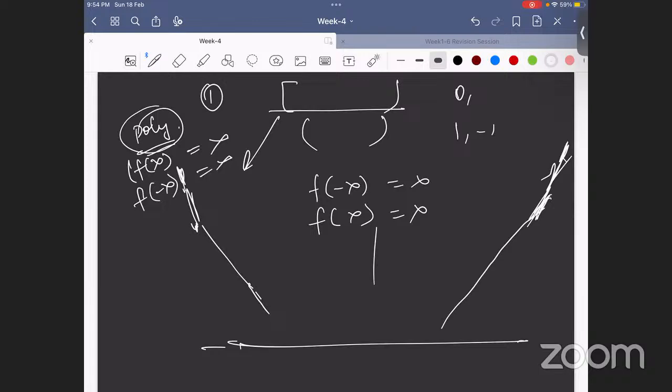Okay, so the leading coefficient would be positive, and the degree will always be an even number. Because for an odd degree it will not be the same, it will not go in one direction, it will go in the opposite direction, you can say positive y and negative y. Okay, so let's think of many cases here.